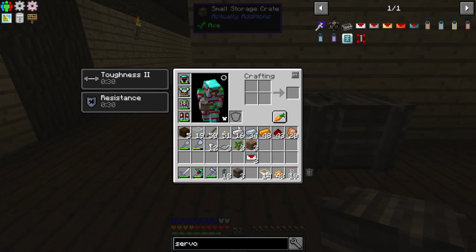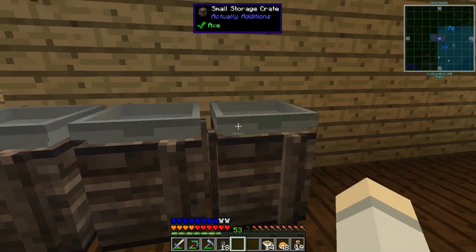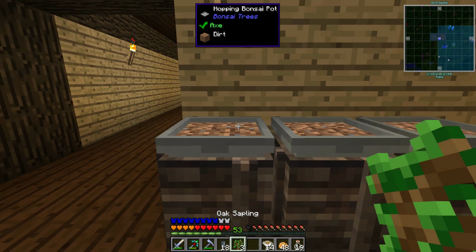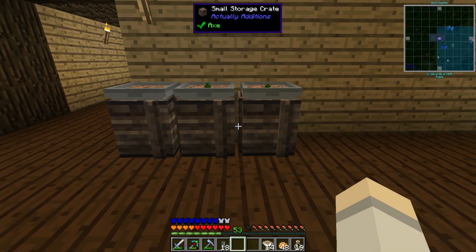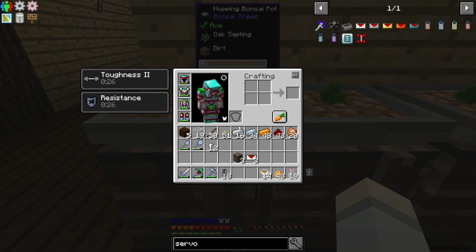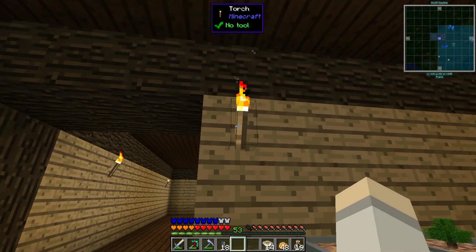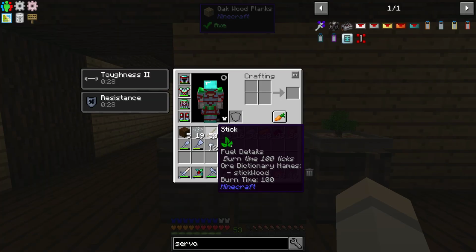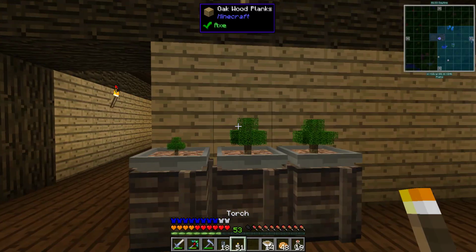Because we can move this up and down anyways, right? So let's do that. And then we'll put 1, 2, 3. And then we're going to do 1, 2, 3. And 1, 2, 3. And those will do their thing. They'll grow. I don't know why this one didn't go in there. Oh, the torch. Yep, that's what it was. You got to keep it clear, right? Or it can't grow.